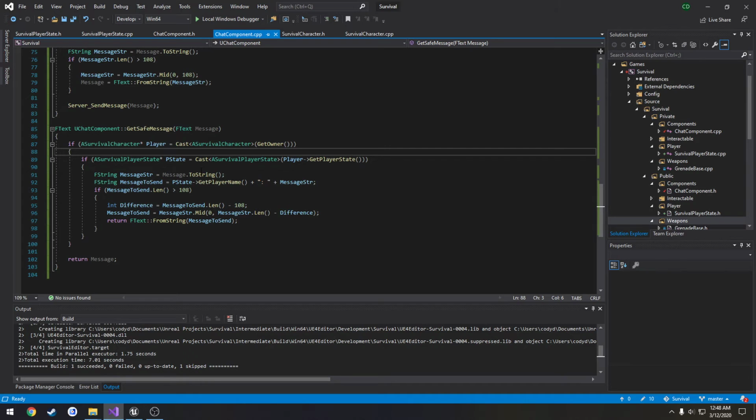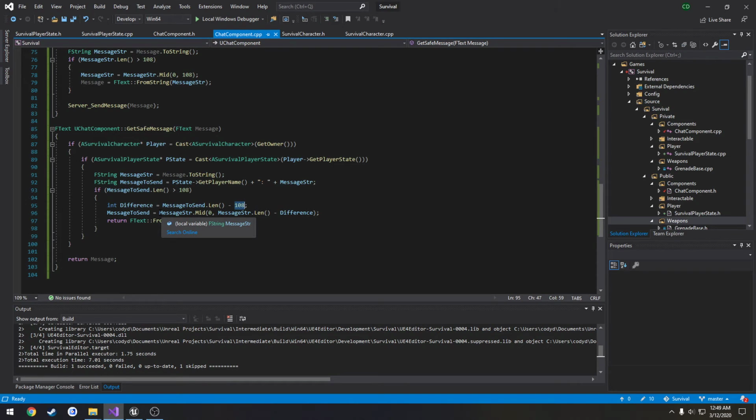so people can't go past that 3-line limit. So all we're really doing is we're getting the length of our message to send, which is the length of the message we're trying to send, as well as the player name. If that's greater than the length, then we will get the difference, which is the total length minus our character limit, which is 108.